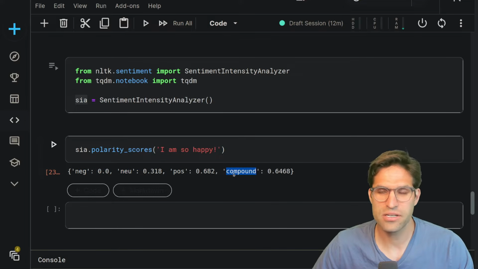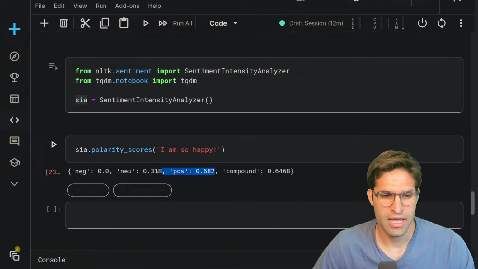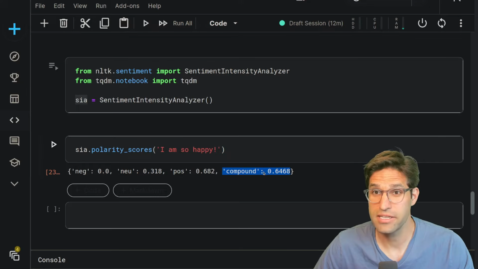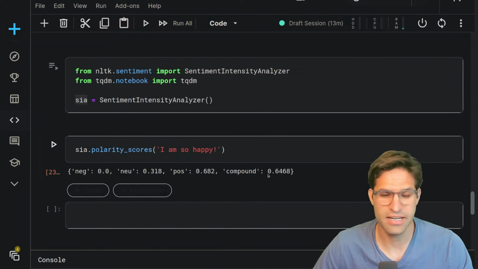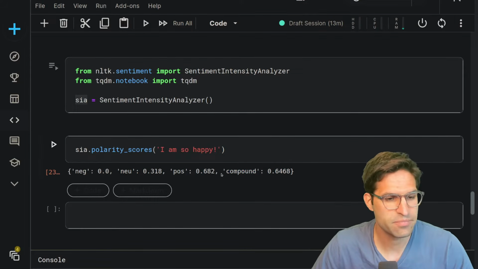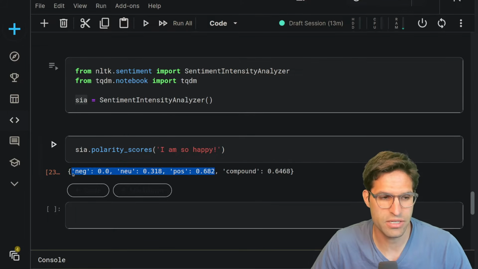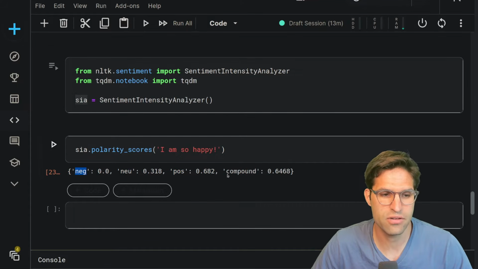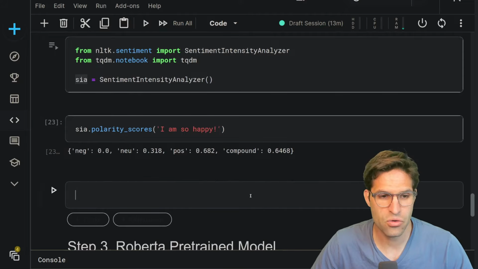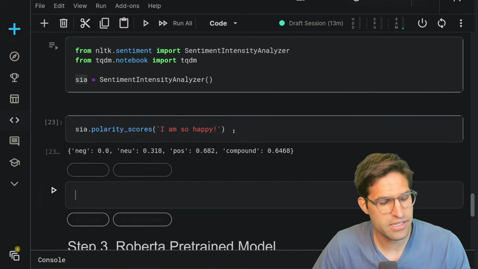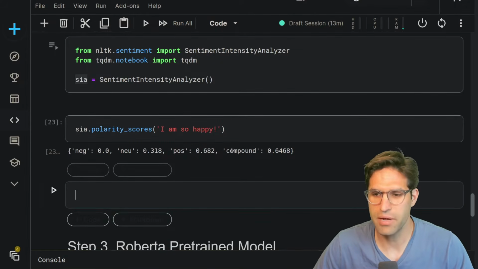Now there's also this compound score, which is an aggregation of negative, neutral, and positive. This compound value is from -1 to +1, representing how negative to positive it is. But if you want more detail, you can take the breakdown of negative, neutral, and positive. So it did a good job. It tagged this as being mostly positive.